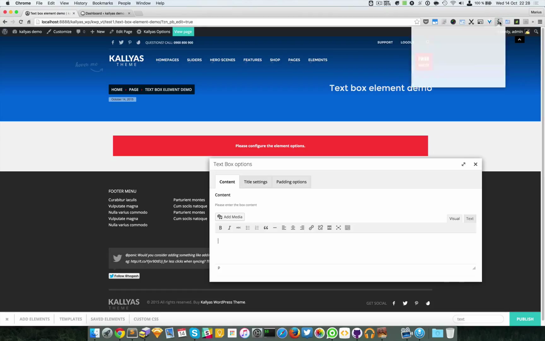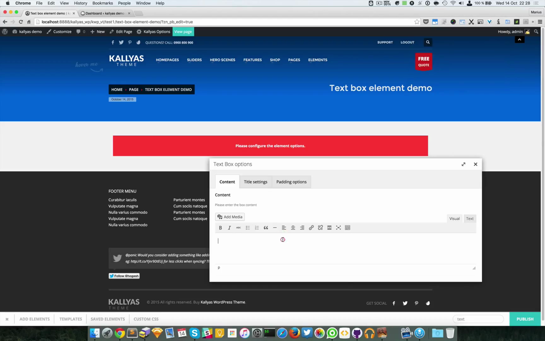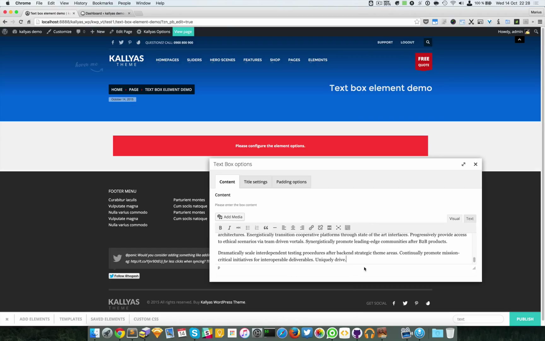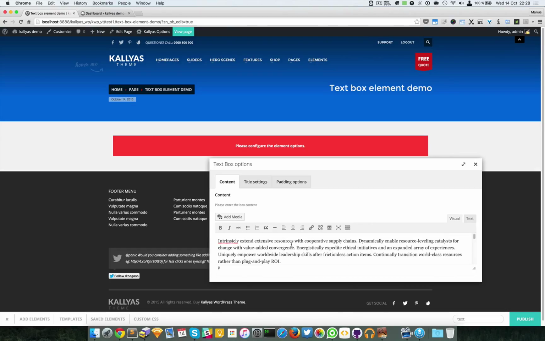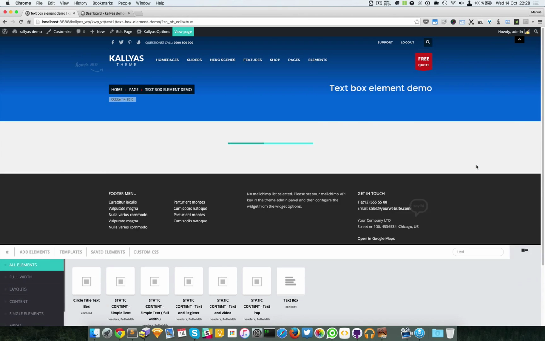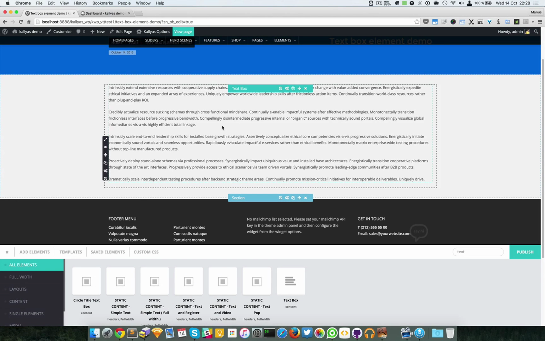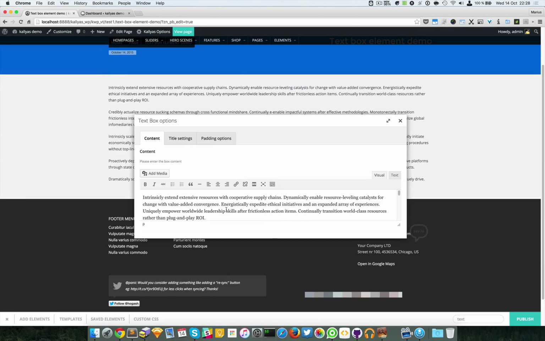I will use my dummy text extension called corporate ipsum. It will add some text right here, and this is the text. Now if I'm going to save, as you can see, there's absolutely nothing special about this text.